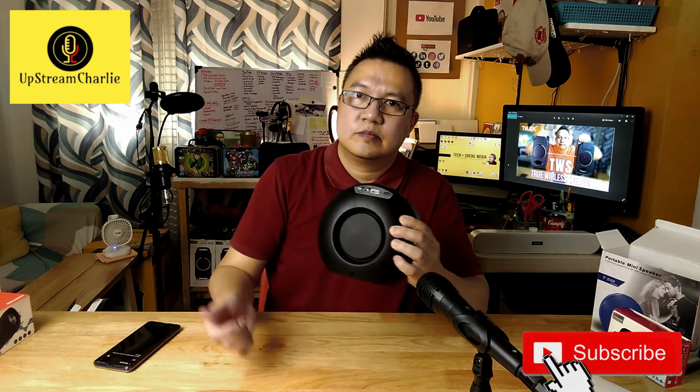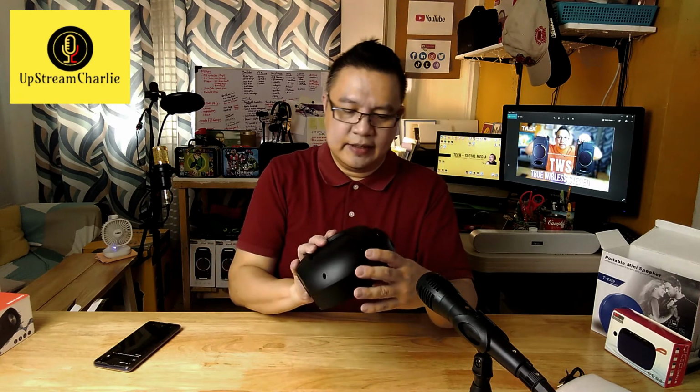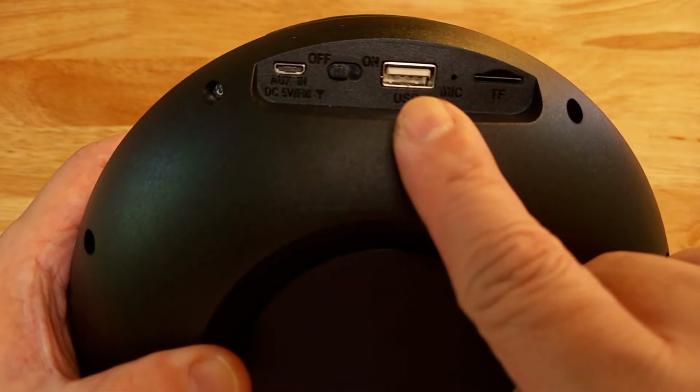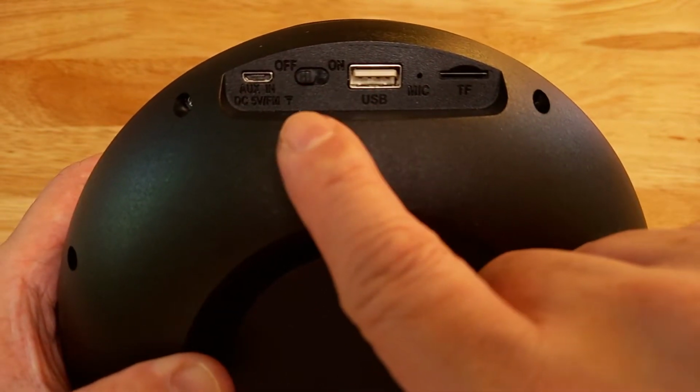Okay, and at the back is your exhaust, or your bass. Okay, and again, your usual suspect of IOs. So this is the charging port cable, this is the power on and off, this is the USB stick reader, and the TF or SD card reader. The only thing missing is the aux port, the auxiliary cable port. So it doesn't have one.